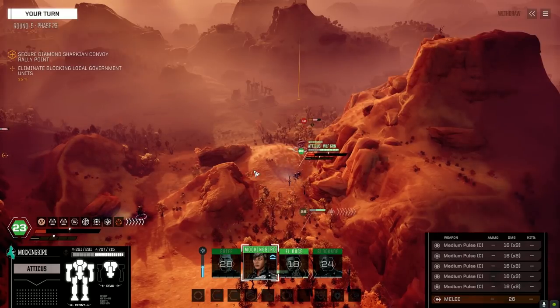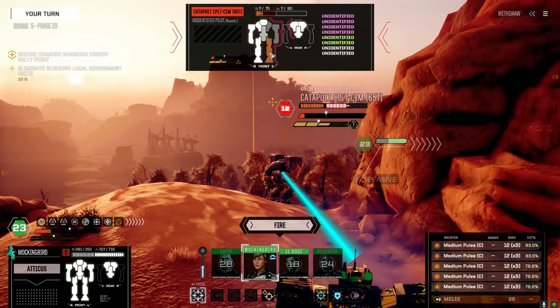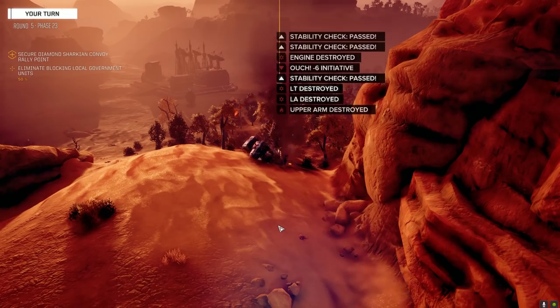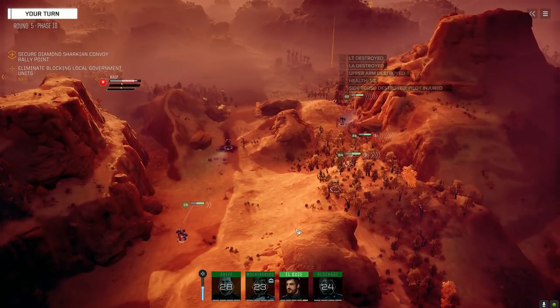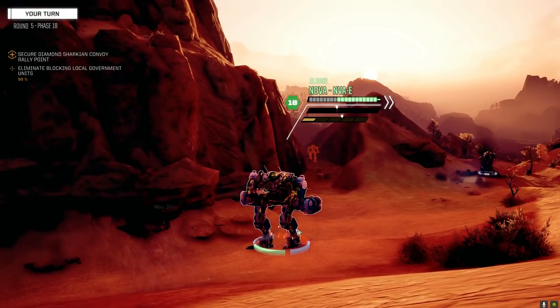You know what we need, girl. Just gonna fire. Good chance of taking that leg. Yep. Goodbye. God, she's so devastating. You know what we should do is just outfit our lances with grinners. That's it. Just all grinners. Full of pulse lasers and ECM and stealth armor.